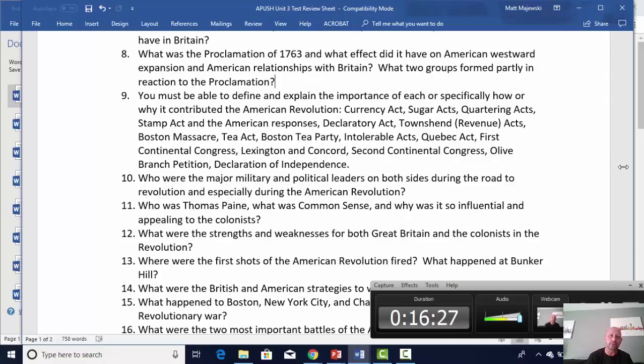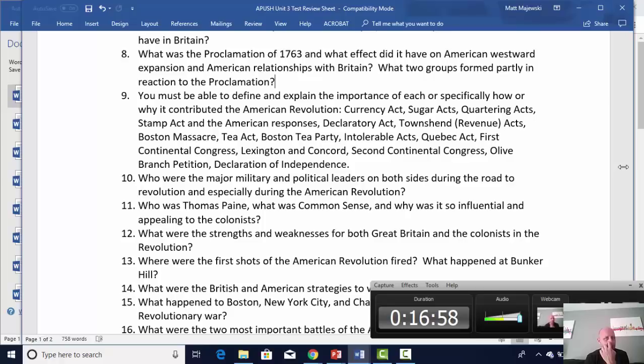A short time after the First Continental Congress is formed, we have the famous battle at Lexington and Concord. Remember, the British send troops out from Boston into the Massachusetts countryside looking for weapons and leaders of the Sons of Liberty. While they are there, they get into a skirmish with American Minutemen at Lexington. Eventually, they move on to Concord, where it turns into a larger battle. Eventually, the British are forced to retreat back to Boston. Lexington and Concord, significance, of course, the first shots of the Revolution.